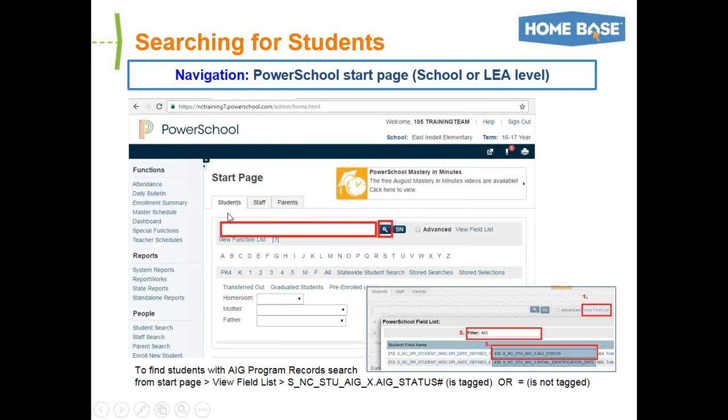Let me just say, this is the search that is not dependent upon the most recent head count. So if you are looking for a quick and easy way to search for your AIG students, this is a way that's extremely accurate because it does not have anything to do with the head count. It just means that those students have information in that AIG program page. There is a QRD, or that quick reference document, and we can post that on our wiki site.